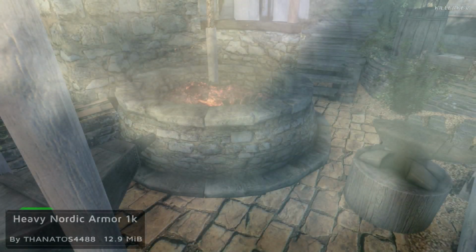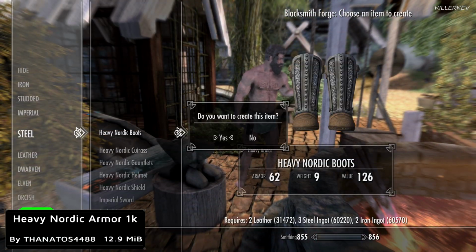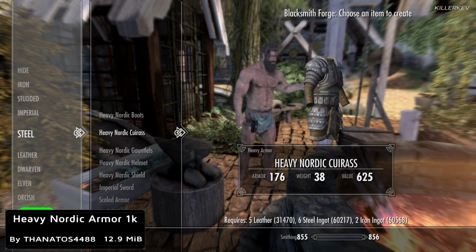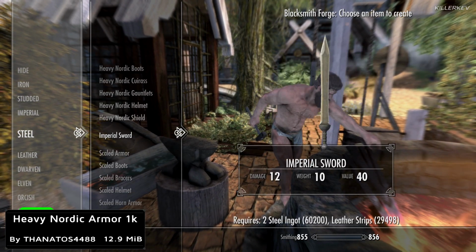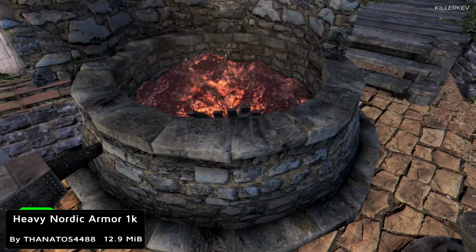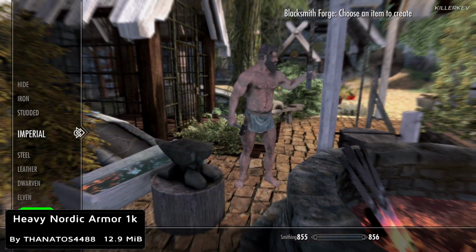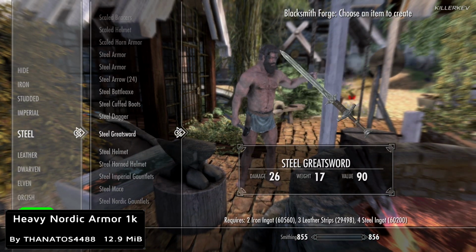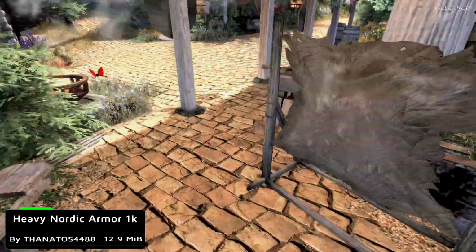Heavy Nordic Armor 1K, coming in at 12.9 megabytes of a download. Heavy armor in the Nordic style to do with the fantasy setting. The ability of this particular one is going to be the Nordic plate armor. Needed to make this one is yourself. You're going to need some steel ingots and some leather to make this armor within the forge. Not too sure what the requirements of the smithing perks are to do this one. I'm pretty sure it might be a steel smithing perk.